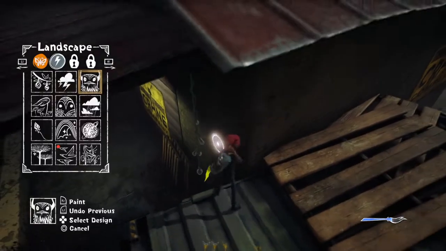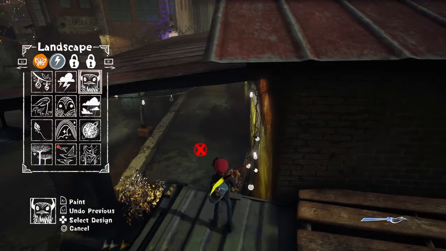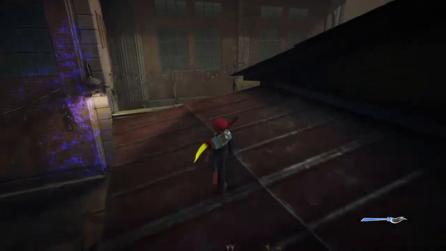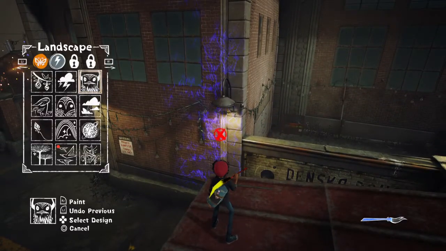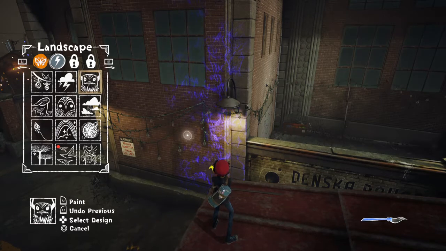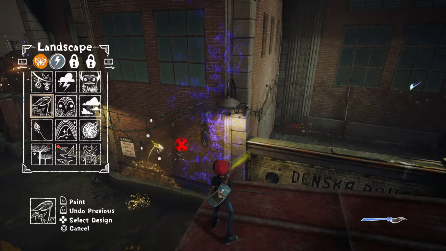My goodness. I'm just trying to get some lights lit and do my thing. Easier said than done with those little curmudgeons everywhere. I just want to get that super paint done. Can't paint there. Need to clear it with some super paint. Well, I have super paint, don't I? I thought I did. You know, because my super paint meter has super paint in it. Ooh, I see a sheet.